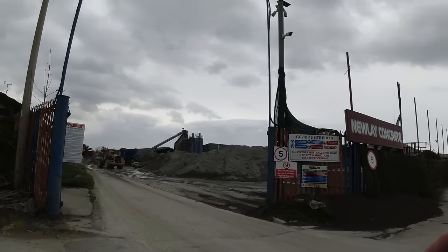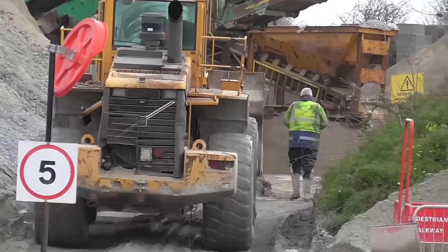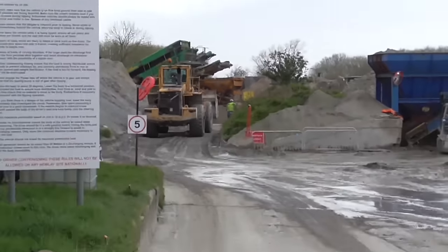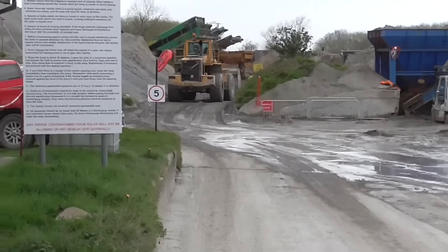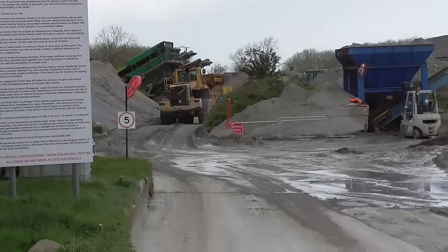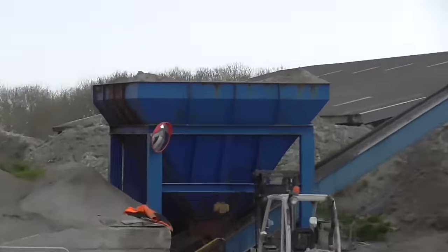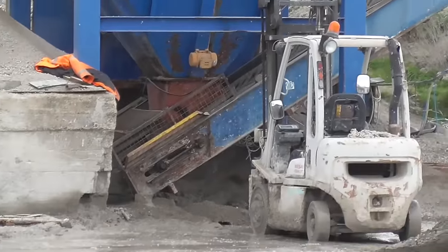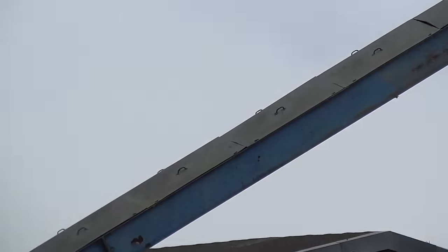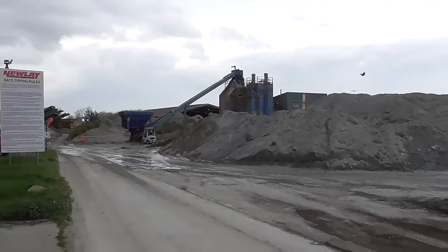Right, let's get the zoom cam out and see what we can see. I don't know what he's doing with that vehicle there. That's a front loader, isn't it? So he's taking it down there somewhere. Now, it's just very lightly raining. It is a bit grey, but I think it's all due to blow over. It's just going to be a little shower. But what we can see here, look, looks like this hopper's been filled and it's loading stuff up that conveyor belt into the top. It will all get mixed into some tasty concrete, I would assume.